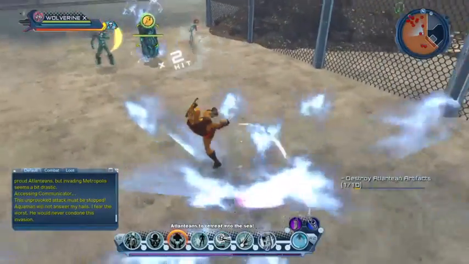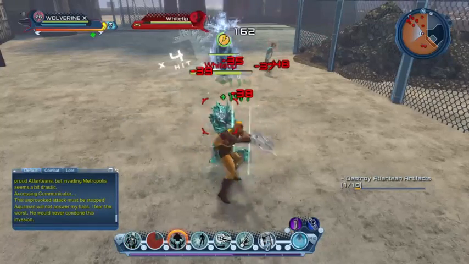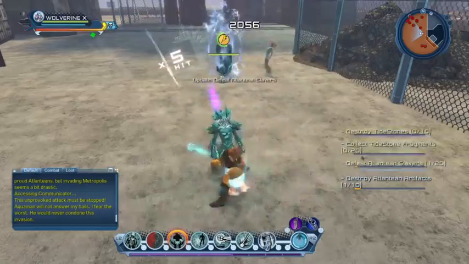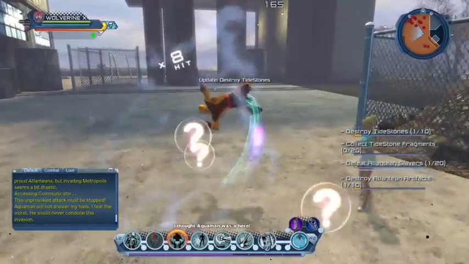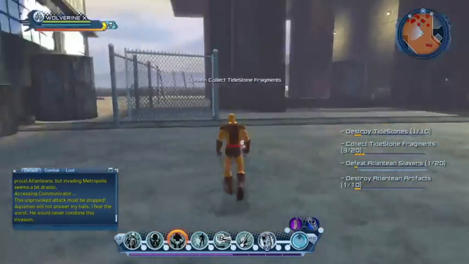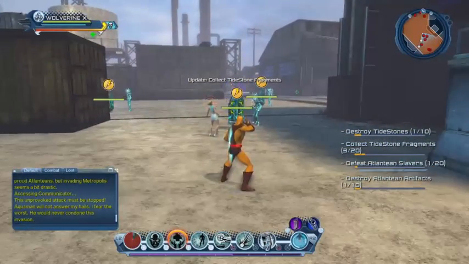So we have those artifacts to destroy. We have those stones, and we have some slavers to defeat. And so, as usual, there's a handful of quests in this area.